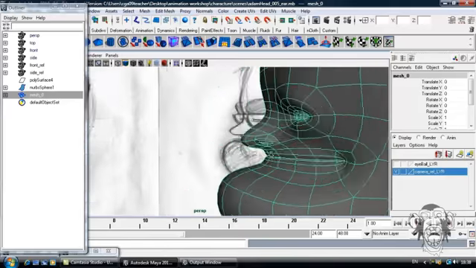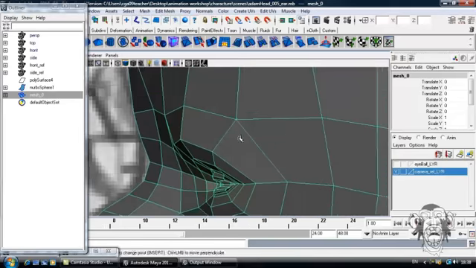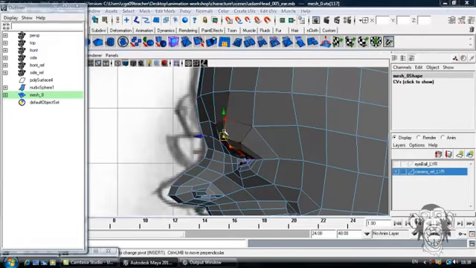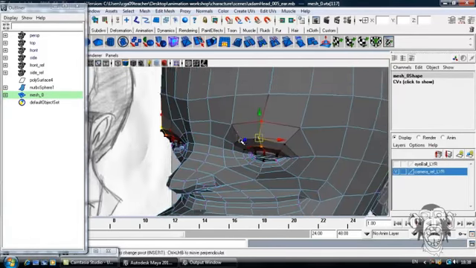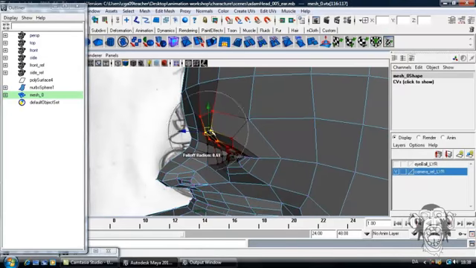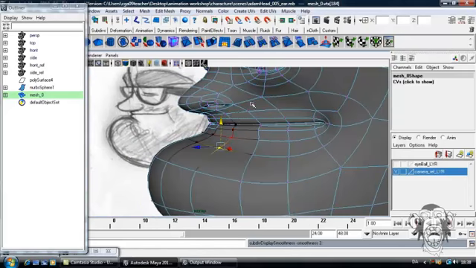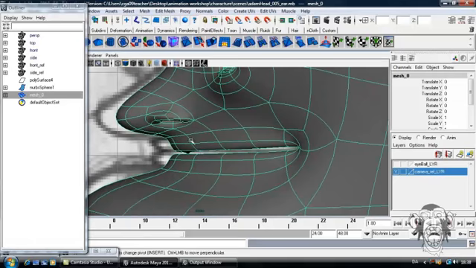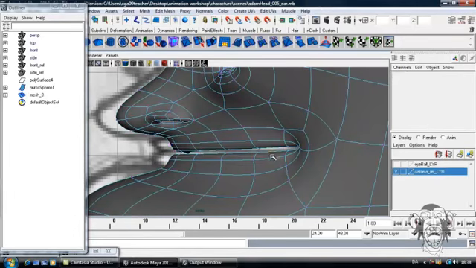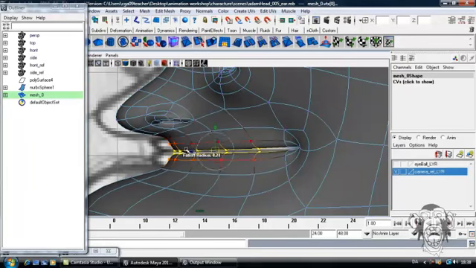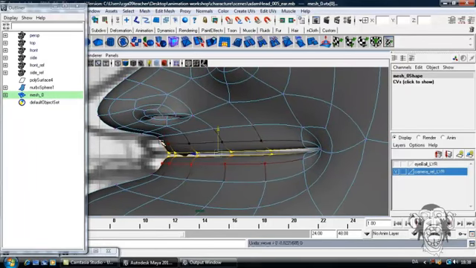This is why a lot of people rely on Mudbox, but you really shouldn't. So what I'm going to do is take the brow, and just move this back out a little bit. I believe on 3 our mouth was open again, so we're going to go to the side view. I'm going to close that back up again. Turn the soft mod radius down a little. Oh, that's pretty high actually.